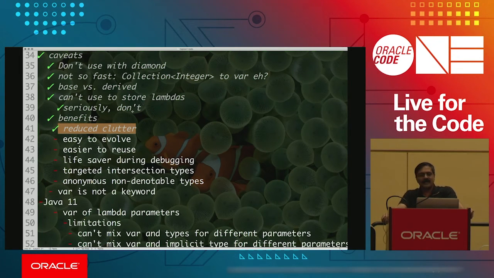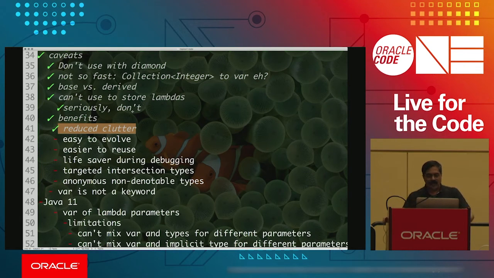The other day somebody said, aha, I never typed that myself. I right-click in my IDE, and before I could blink my eyes, my IDE vomits all the types on my screen. Exactly the point. You still have to deal with that vomit, and the vomit only begins to smell a lot more as time goes on. But you can use a var, and you don't have to deal with all that vomit. Even if you have a good IDE, you can spare your team from that vomit in the code. That is one benefit you're going to get.